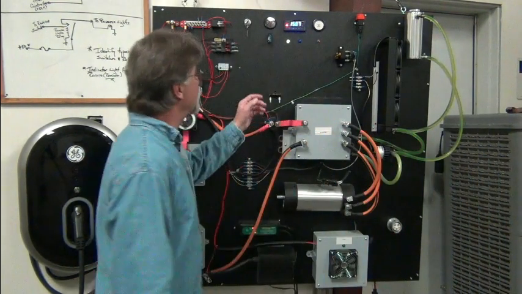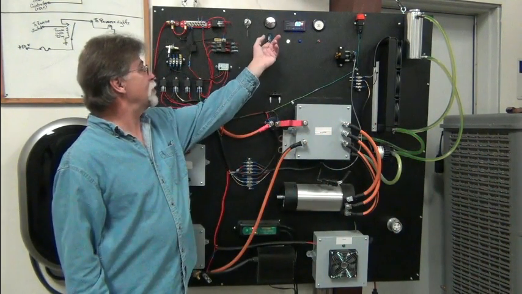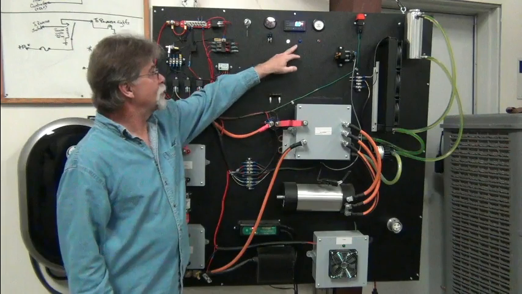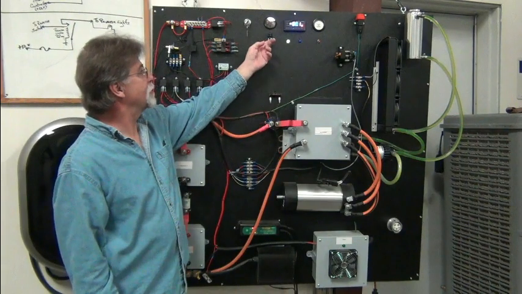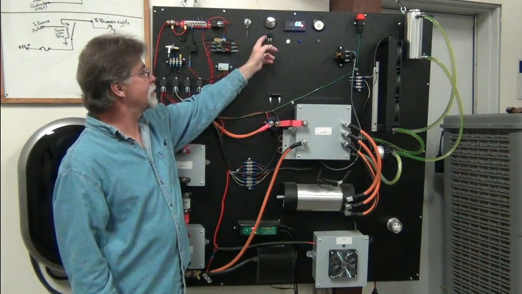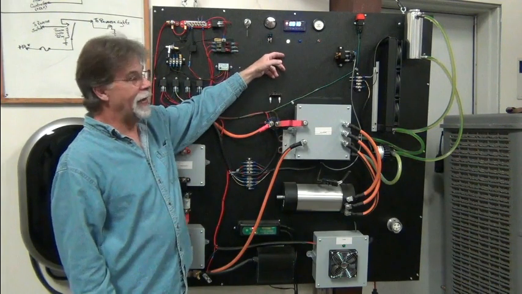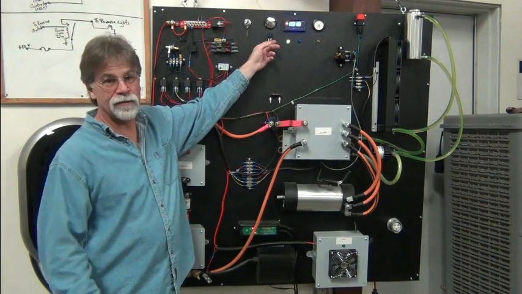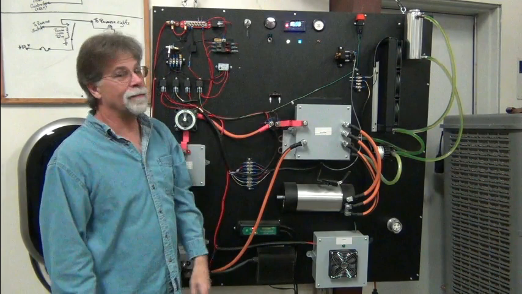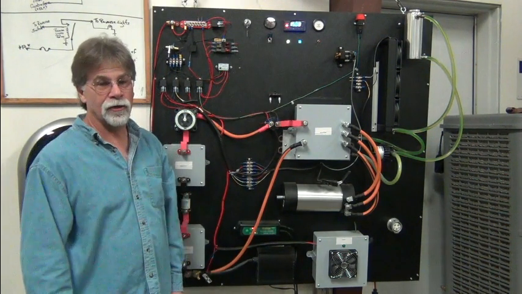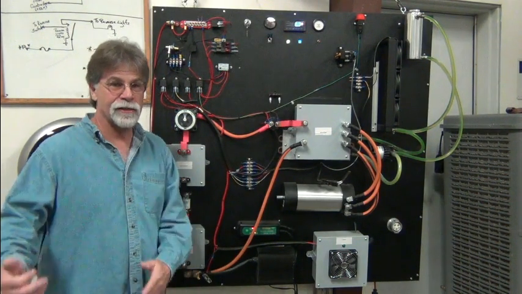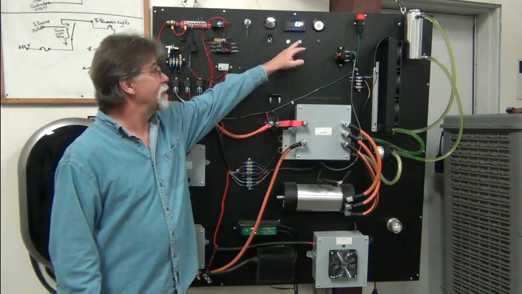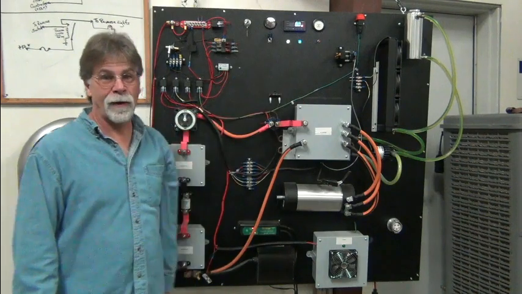The other thing we have is we have electronic reverse. So the blue light indicates reverse. So when this switch is down, its default is forward. Flip that up, now the motor will turn in the reverse direction, causing the car to go backwards. We have a little indicator light to remind us that it's in reverse.